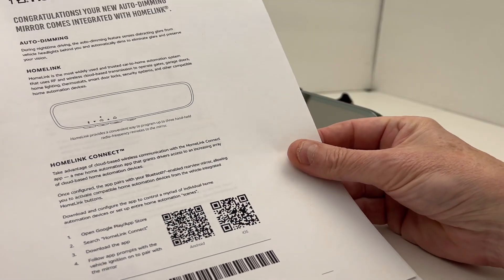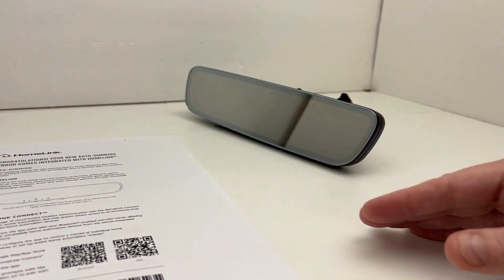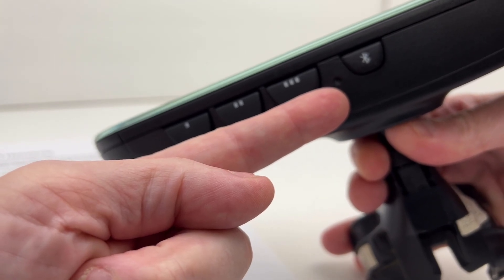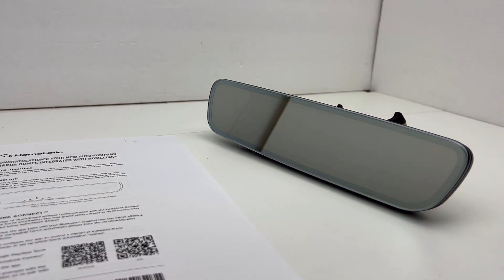What is not detailed in this particular documentation is compass calibration. The compass calibration may or may not be necessary depending on where you live, but it is covered in my installation and setup documentation. You use a paperclip or something not pointed to press the small recessed button on the bottom of the mirror. Pressing once turns the compass on and off; pressing and holding until a number pops up on screen and then releasing indicates your compass variance zone. Pressing the button again cycles through zones one through nine.